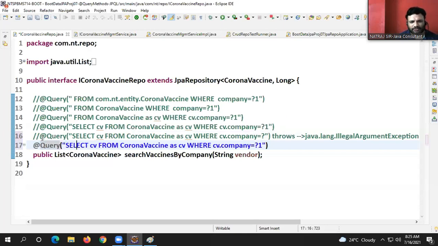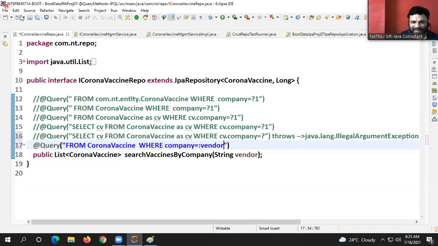Yes, guys. Next one. Select CV from Corona vaccine. All these things will go for the shorter version only. This alias name is optional. Where company is equal to vendor.